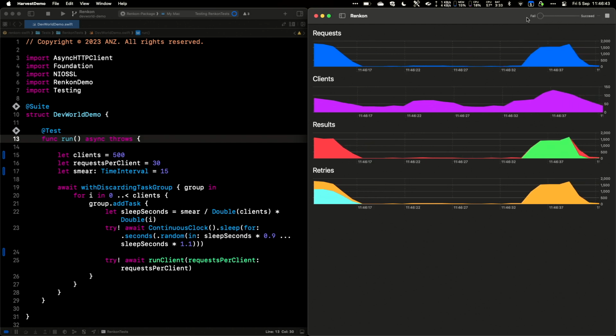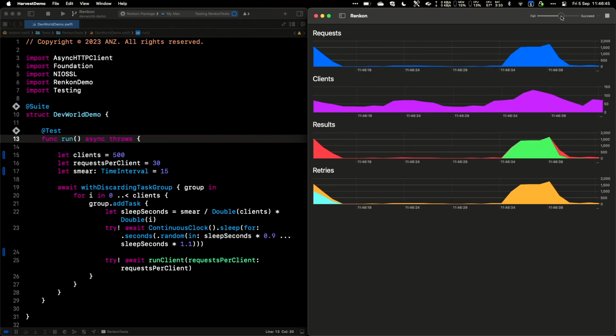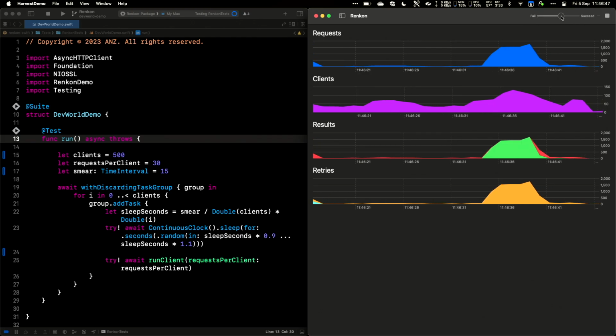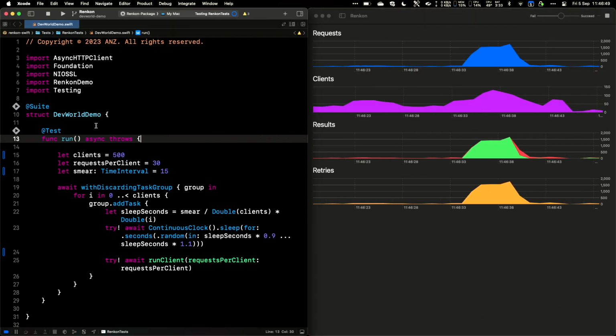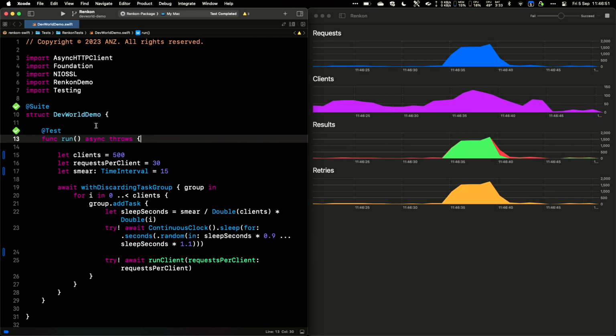And I'm not going to stay and play with that, but you get the idea, right? It reacts quickly to what's going on. All my demos were successful. Yay, that's a good place to be.